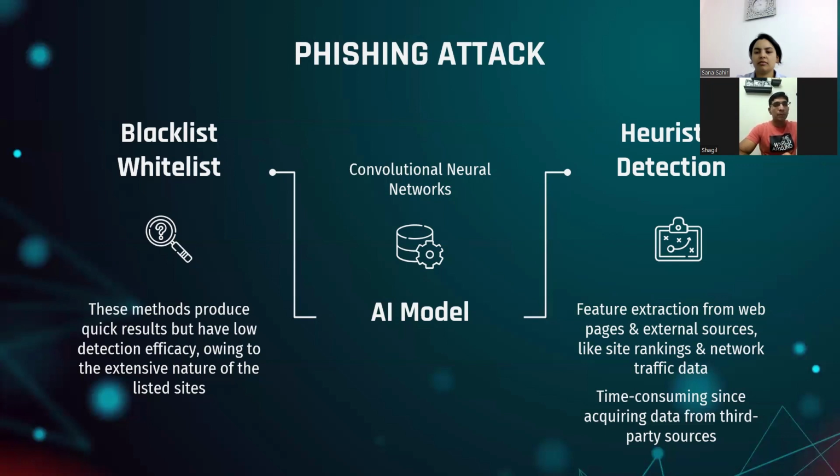Now the third approach, let's put in the AI model and see how we can improve from there. Now we will apply this CNN model to detect the phishing attack. Now, as we are all aware of the various steps for training the AI model, here we are doing the same thing. So we pre-process the data and we collect the feature importance, specific features to detect the anomalies and the phishing attack. Then we train the CNN models. So it undergoes training with the selected features. Finally, the result comes out identifying whether a given URL is phishing or legitimate. This is how we are using the CNN model.